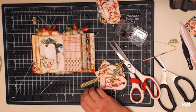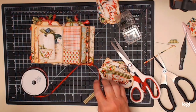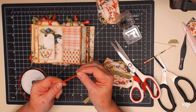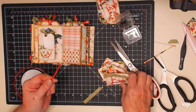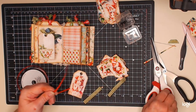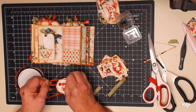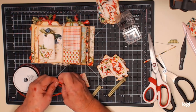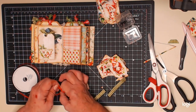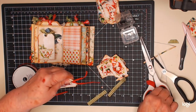Okay, I want to look for some red, also in gingham, so let me do that. Okay, I found some tiny red rickrack, so I think that will work on some of these. So let me just cut a piece. Let's try it on this one here. I had some wider one here, but I think it's too wide. Needed something tiny. Yeah, that works. Okay.